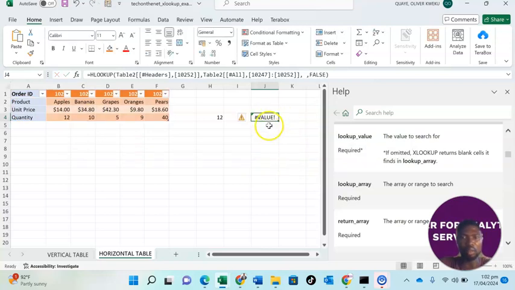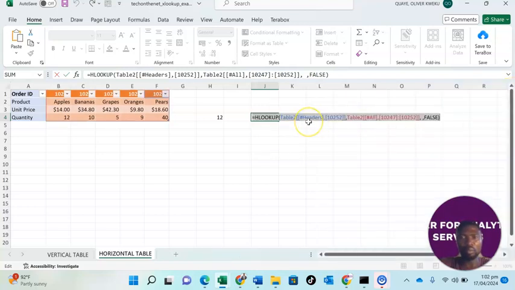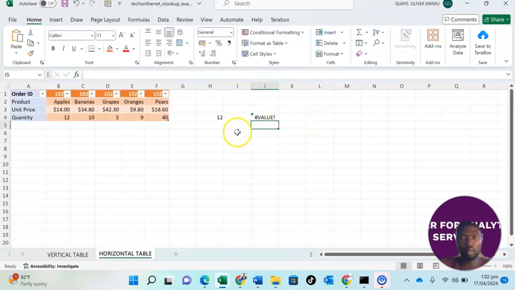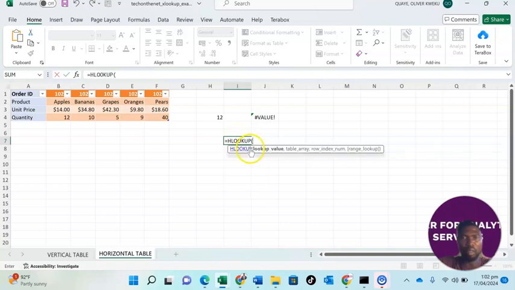Let me see. Okay, let me close this so I'll get it correct. So XLOOKUP, I'm looking for information from here.